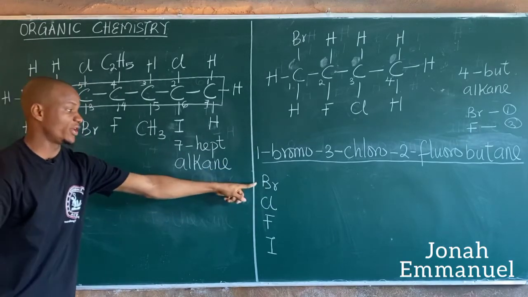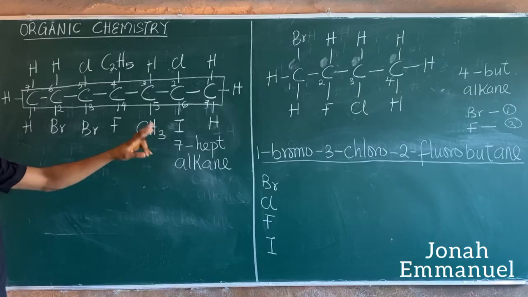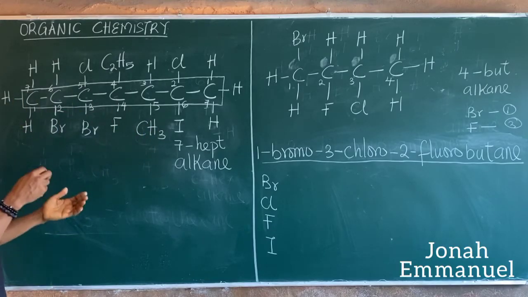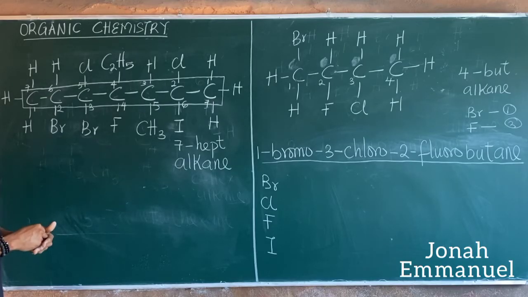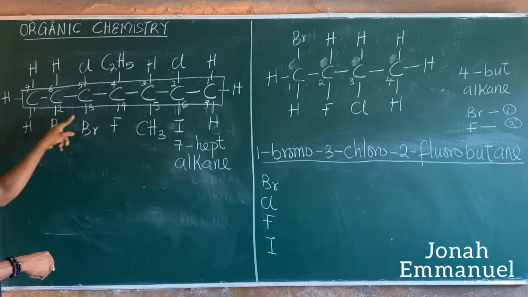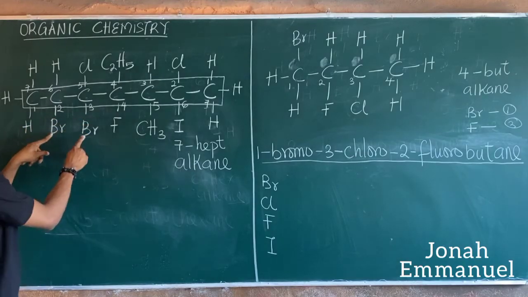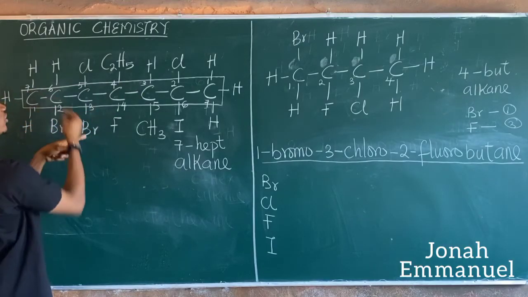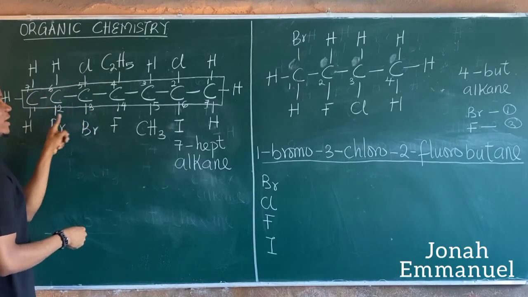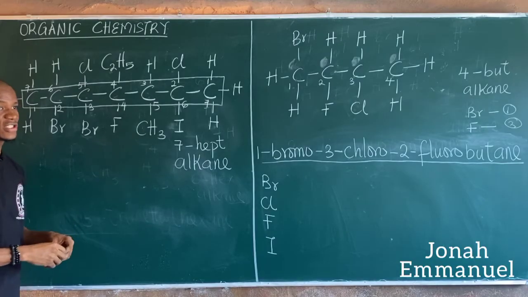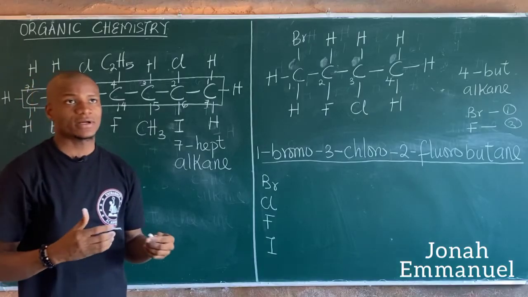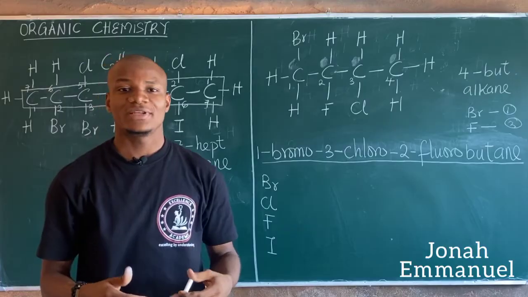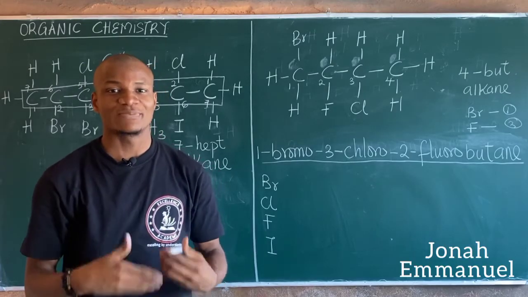So I'm starting with bromine here. Between lower numbering and upper numbering, which one gives the least possible number to bromine? Obviously, it's my lower numbering, because from lower numbering, I can see these 2 bromines at carbons 2 and 3, as opposed to upper numbering, 5 and 6. So my lower numbering gives the least possible number. Now let me clear something, please. It doesn't always mean that lower numbering will give you the least possible number.